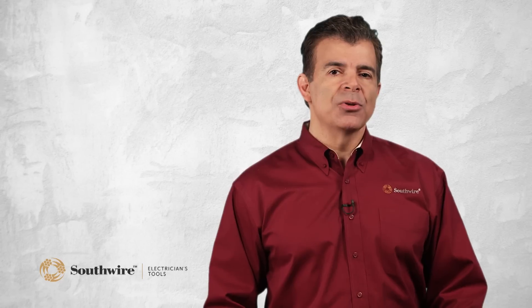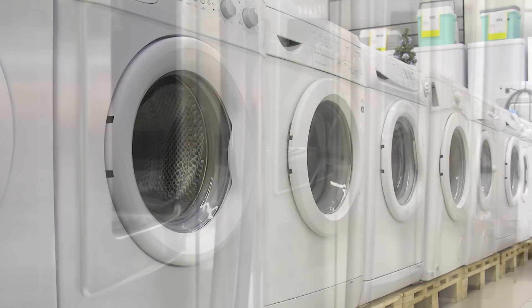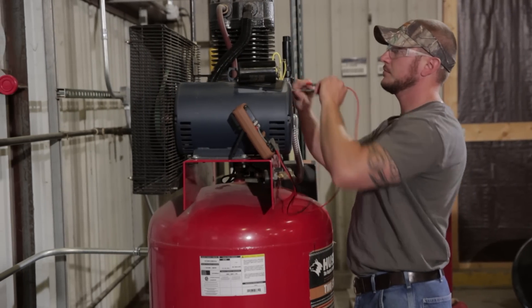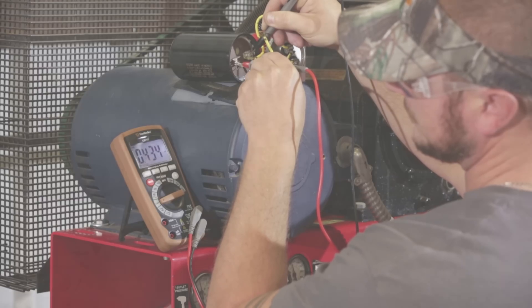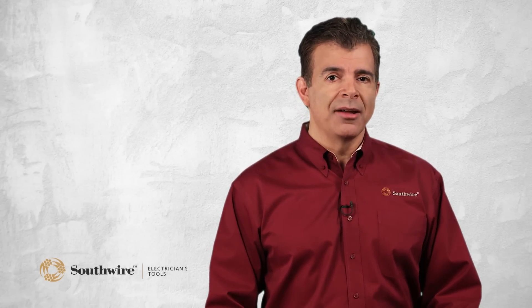Capacitance is primarily used to test motor starter capacitors. These devices are used in household motors like washing machines, refrigerators, ceiling fans, and air conditioners. Motor capacitors are also found in ventilation or blower motors used in commercial buildings and in industrial plants in motors that power machinery and conveyors. A faulty capacitor can cause a motor to stall and overheat, which can result in plant shutdowns or building air conditioning system problems.